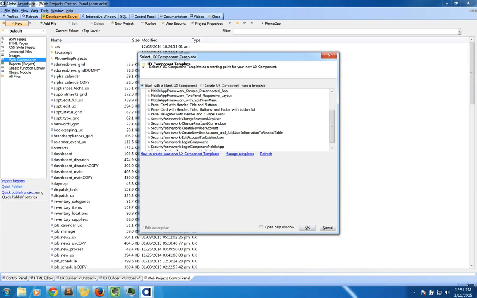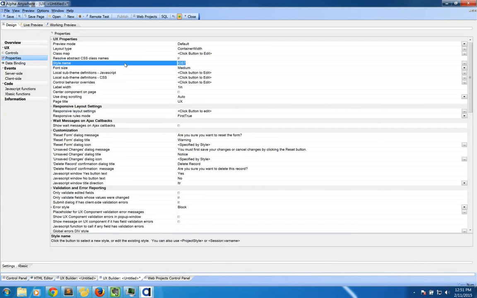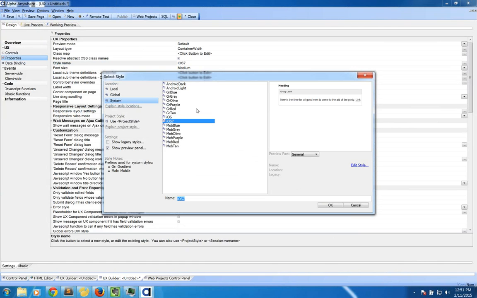Another question. This has to do with the styling again of the applications. And he says, is it possible to use a skin like Wrap Bootstrap on Alpha Anywhere pages? The answer is yes. Basically, how Alpha works and how these controls work is that we're just using CSS files. So all the controls and everything else is just inheriting CSS. So the look and the feel is determined completely by that CSS.